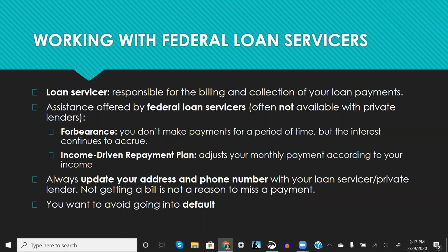Perfect. And then the last question I have right now is, if you go back to school, are you still required to make loan payments while you're in school? For federal loans, as long as you are half-time, and half-time depends upon the graduate school you're going to. Most schools, it may be 6 hours, or then that is half-time.